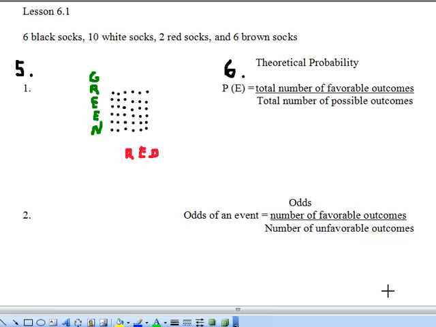We will do the review exercises number 3 and 4 in class tomorrow on the 9th, Tuesday, because it requires us to experiment, which is exactly what experimental probability is. So we will do the flipping of a coin tomorrow in class and do numbers 3 and 4 together in your groups in class.